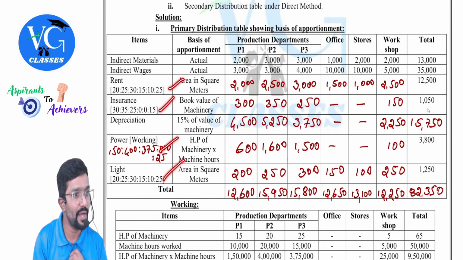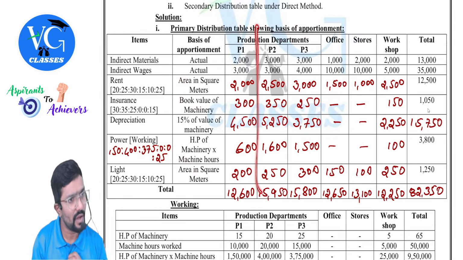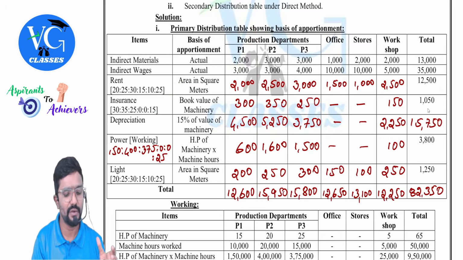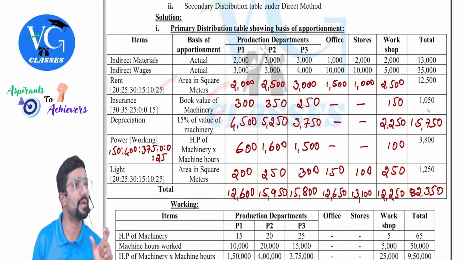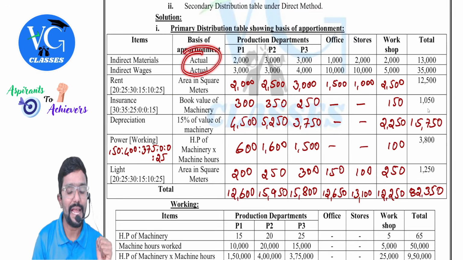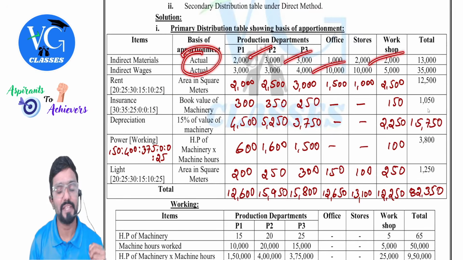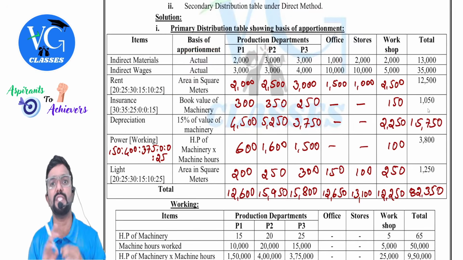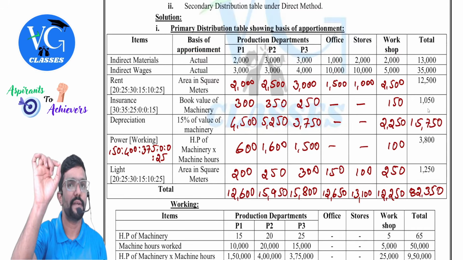You can observe now how I have written. Either you can add one more column for the ratio, or else you can show it either here or here. The ratio I am telling you. Now you can see I have written actual here because this is straight away specific overheads incurred for a specific department. Guys, one more important thing.